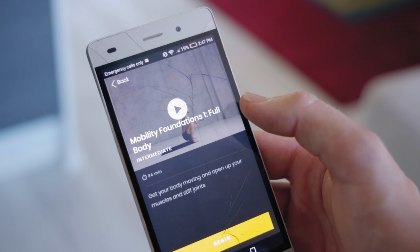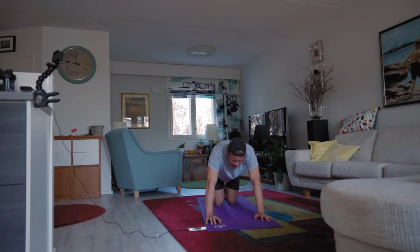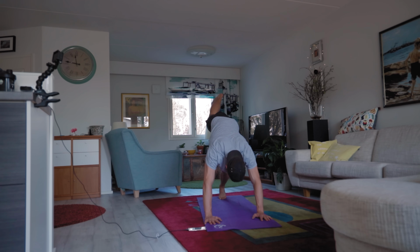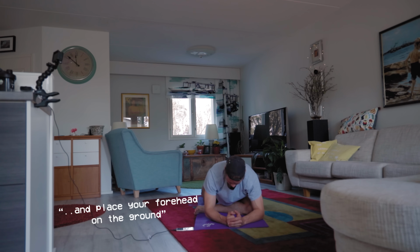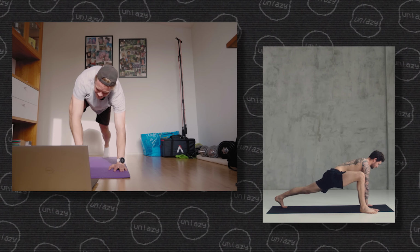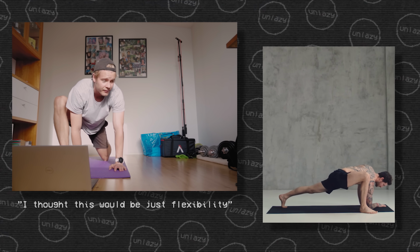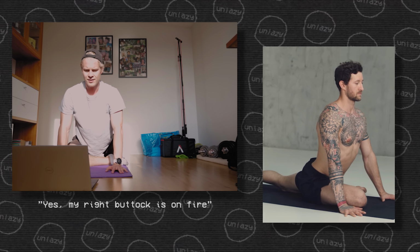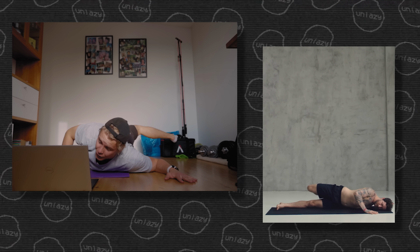First, I started doing some intermediate mobility sessions. Oh, that's impossible. I can't do that. I can't. Then close and place your forehead on the ground. Or maybe not. This was not what I thought this would be. I thought this would be just like flexibility. Just make sure you're feeling the stretch, not in the knee, but in the area of the right buttock. Yes, my right buttock is on fire. Oh, this is good. That was good. But I'd say that this wasn't as tough as my previous workouts.